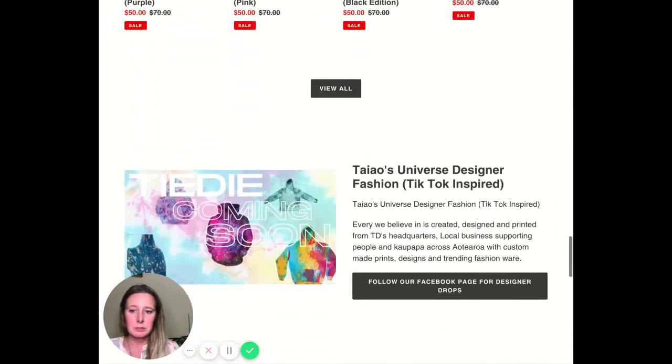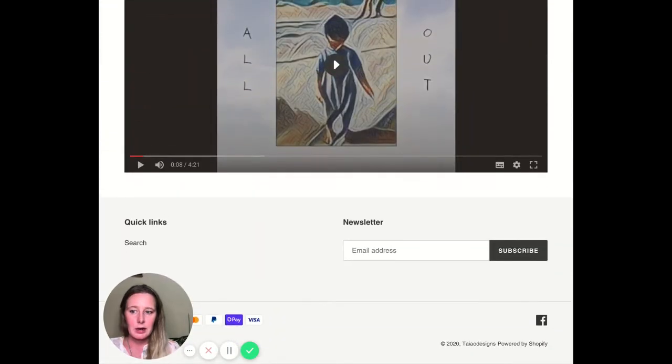So now if we jump down into our footer, we seem to be missing our policy. So we have to have a refund and return policy, a privacy policy, terms and conditions, and another one we want to add is shipping. And that needs to detail how long it's going to take to get to me and how much it's going to cost. It needs to be really easy to understand.